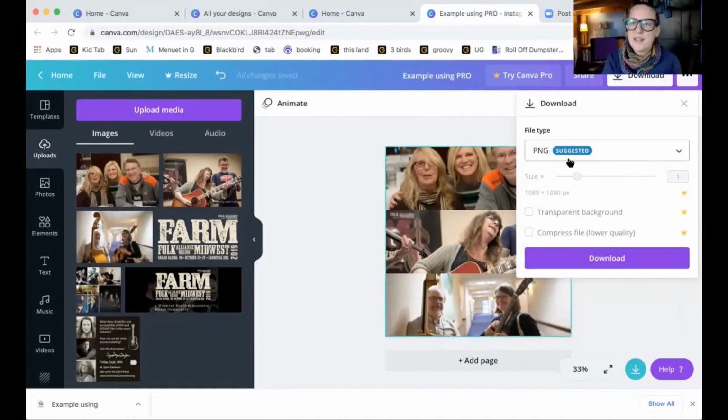Okay, let me stop this share and then show you my pro account. And I have no skin in this game. I don't have any shares in Canva or anything, so I'm not advertising necessarily. I just want to show you what you might get if you bump up to, I think it's $12 a month. I'll make sure to look that up before we go online today.